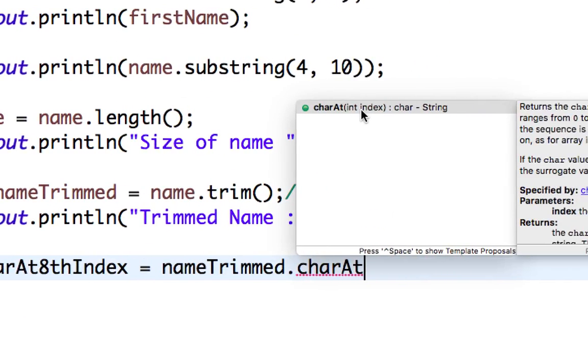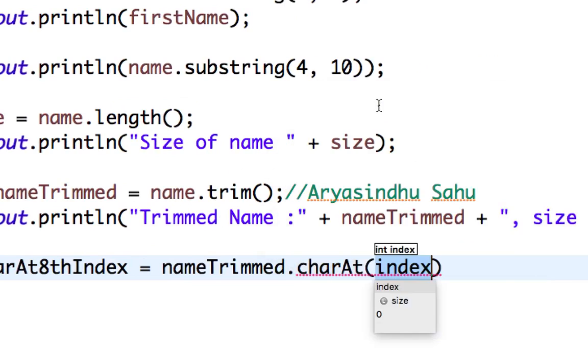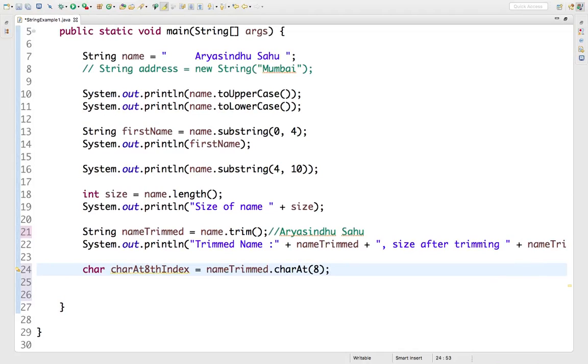If we specify 8 over here, it is going to print the 8th index value, or the ninth actual value from the string. So if you say 8, it is going to print 0, 1, 2, 3, 4, 5, 6, 7, 8. It's going to print the value at 8. So now we have the character at 8th index.